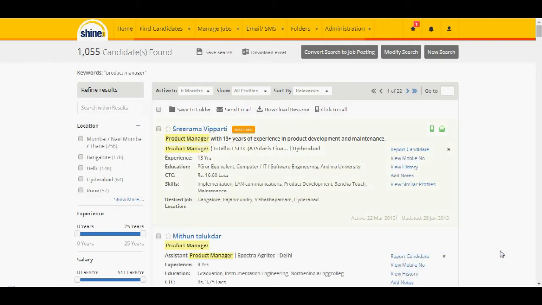So now in this case we find only 1055 candidates who have mentioned product manager as part of their profile title. So this guy has product manager written in his profile title. So we lose out on people who have product manager not written as a part of their profile title.